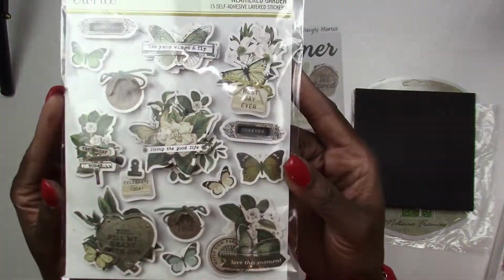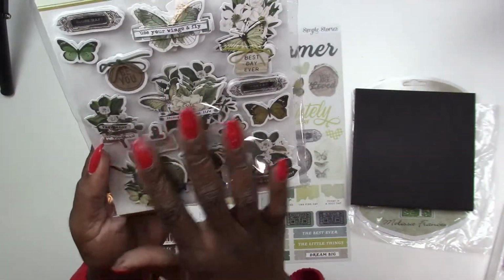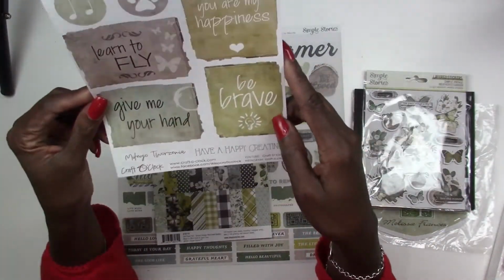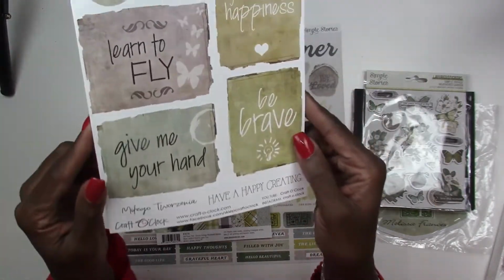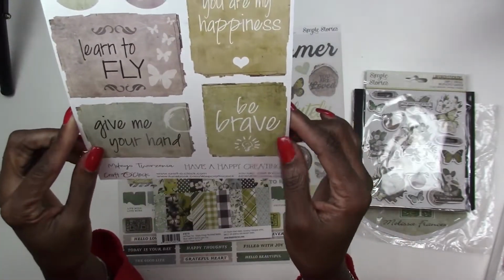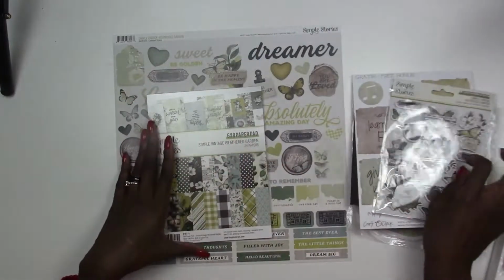Figured this would be a nice little winter project. You're also going to get these little cutouts that we got when I ordered the paper, and so they're included in the kit. And just some little sentiments: learn to fly, you are my happiness, be brave, give me your mind. Figured they went nicely with this paper and they'd be nice to use in a mini album.